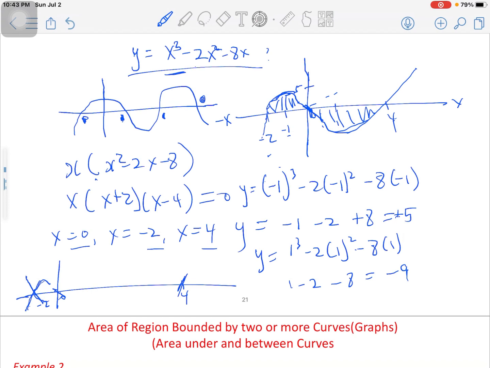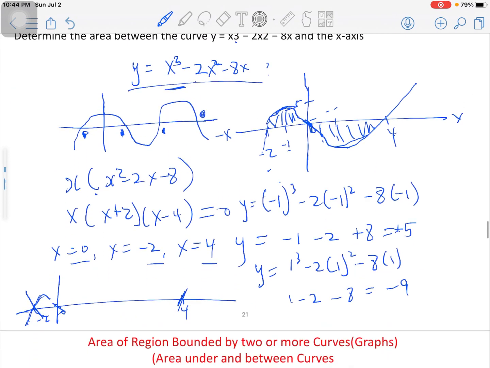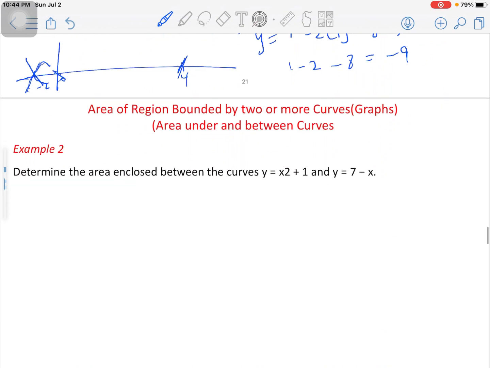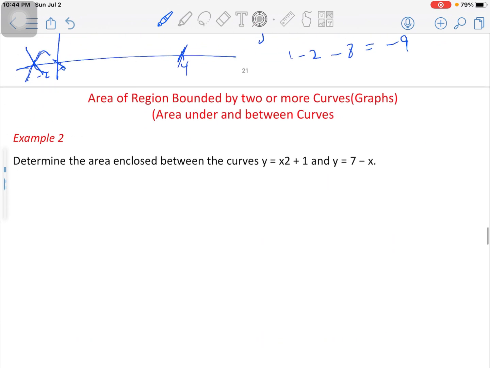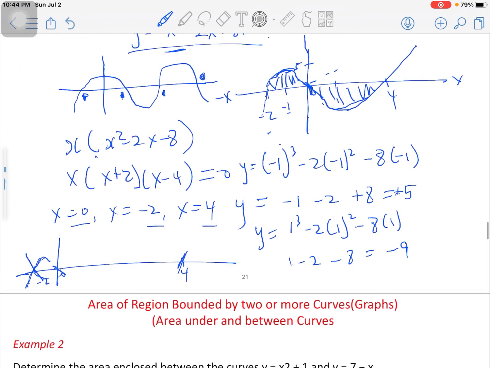So that is basically how you will be able to draw a function like the one given, when a question has been given and they are asking you to find a bounded area or the total shaded area. This is a very understandable topic, so I'll urge you to do more practice as well. Now, let's move to the second one.